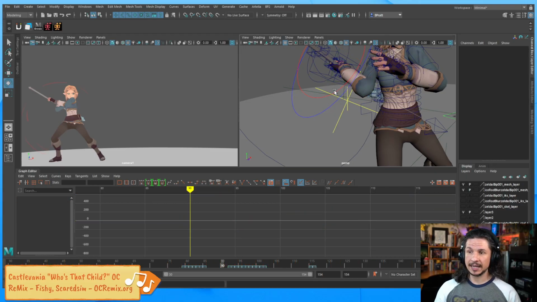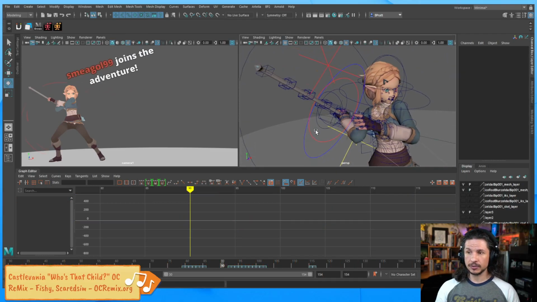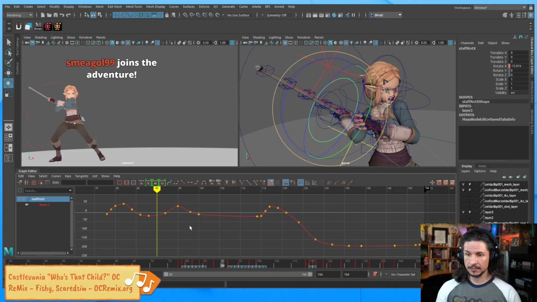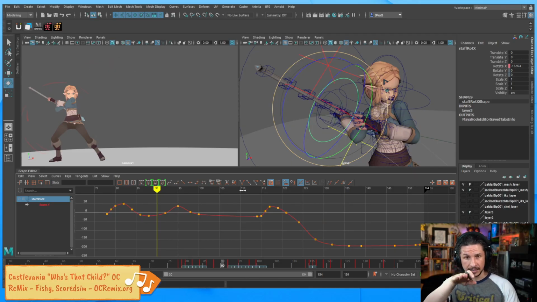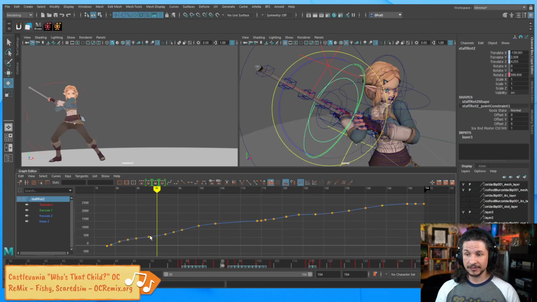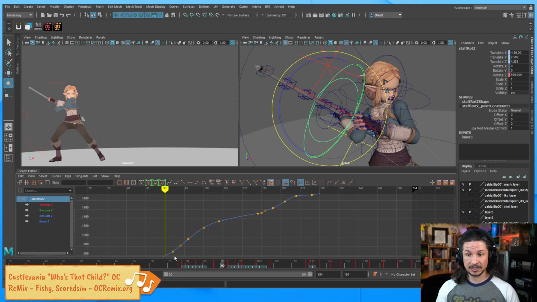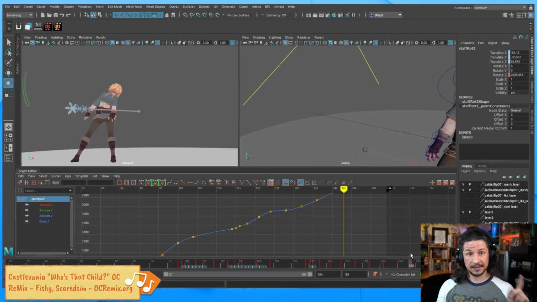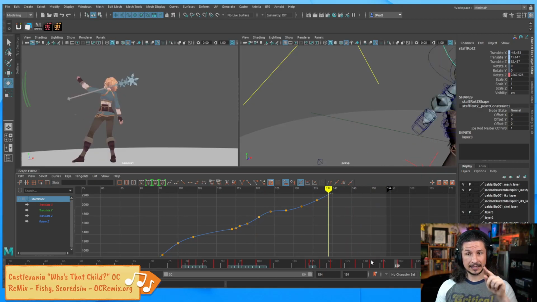So what I did was I created 2 new controls. In this case, I just needed 2 of them. One to handle the rotation X, and you can see there's the rotation X. In this case, that's the lean forward, lean back of the rod. And then one to handle the rotate Z. And if we look at this curve, look at that. It's just spinning in one constant direction. It slows down right here, speeds up right there, but it's not having to change direction. It is handling one rotation, and that is it. Just the spin.